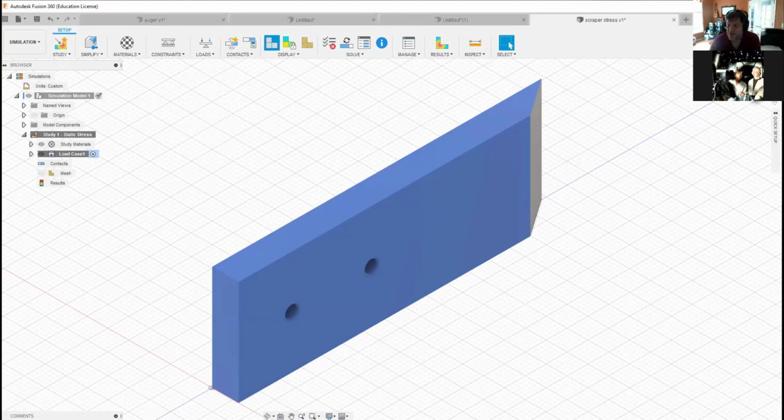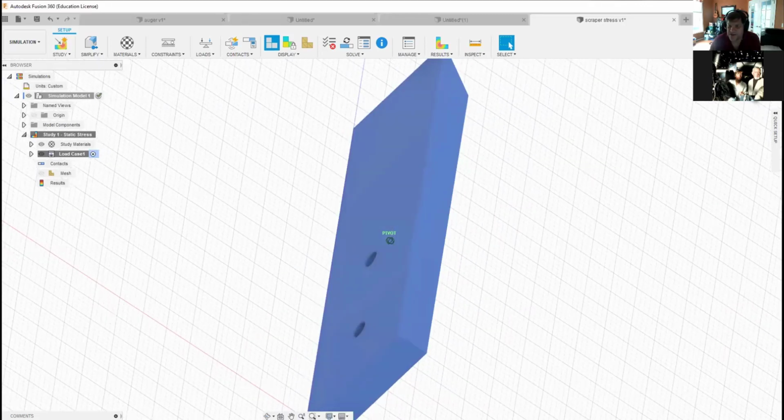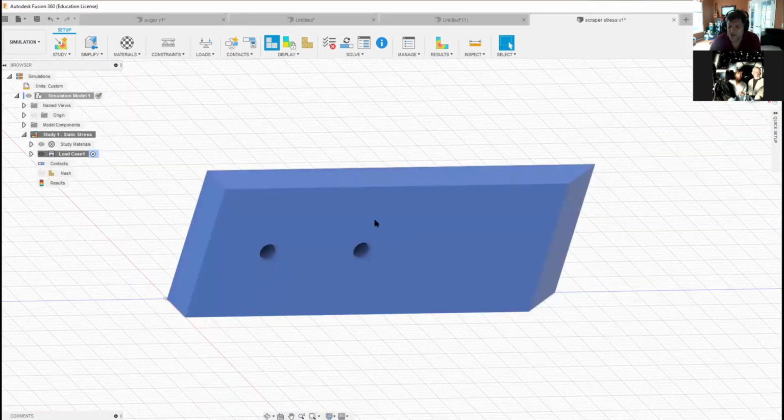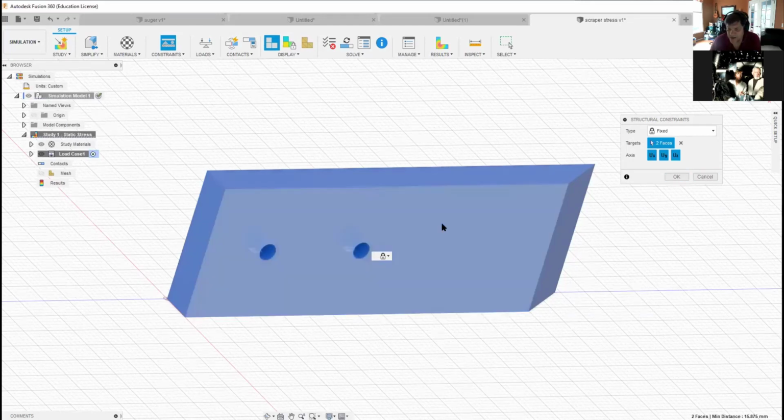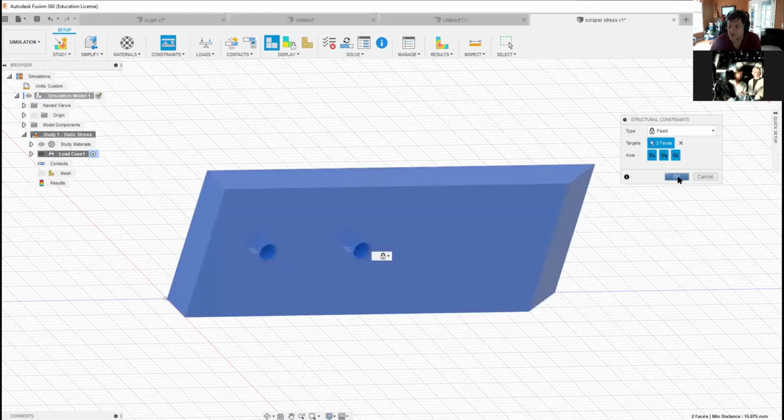And so if we think about that, the longer side is the top and the short side is the bottom, where we're going to add constraints. And so the constraints we're going to add are the actual hole itself. So the hole is going to be a constraint, and we'll choose OK on just those two holes. So you can't do all the constraints in one setting. We have to set the hole constraints first, choose OK, and then we'll come back and put the edges of the holes as a constraint also.